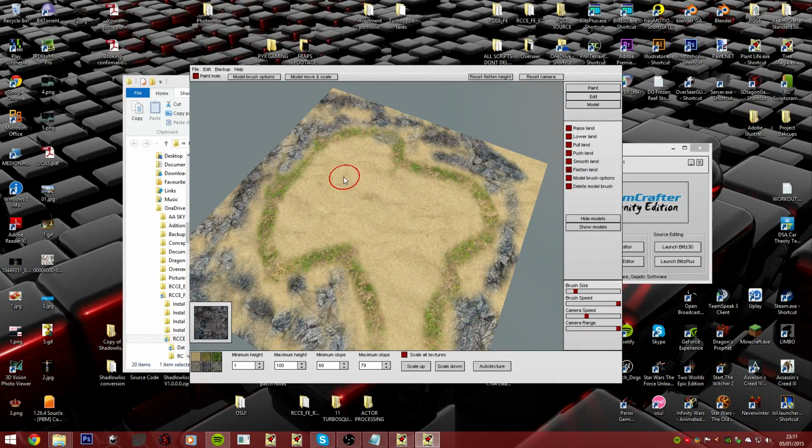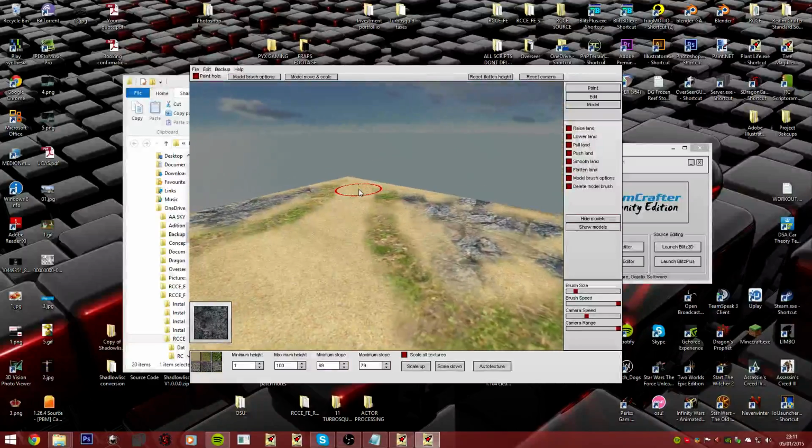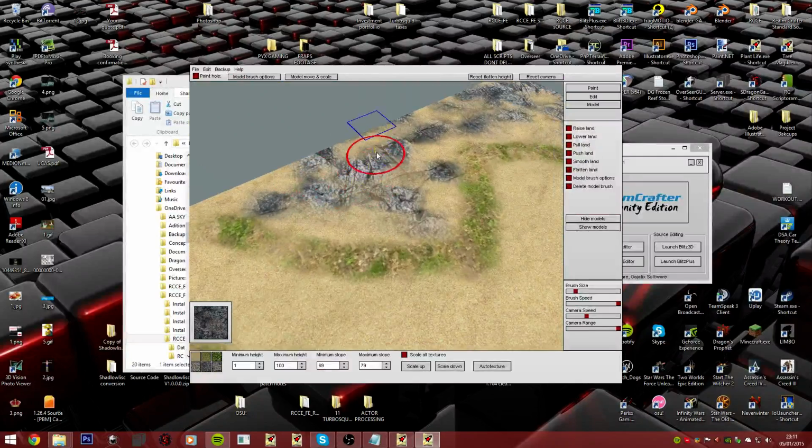First thing I'm going to do actually is load up the flatten tool. Now, this quite literally flattens things, but what you can do using the scroll on your mouse is adjust the height at which it flattens things. That's that blue cube thing, and you can always reset the height at the top. There's a button that says reset flatten height there. That'll reset it back to the bottom.